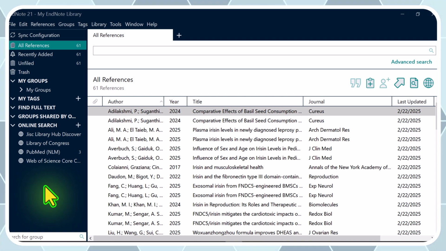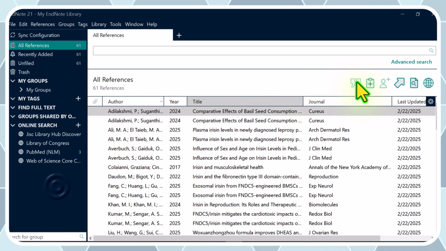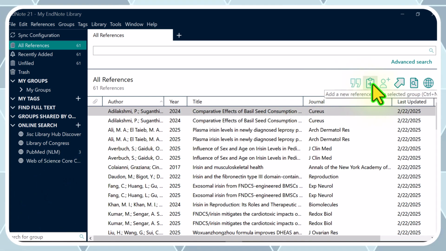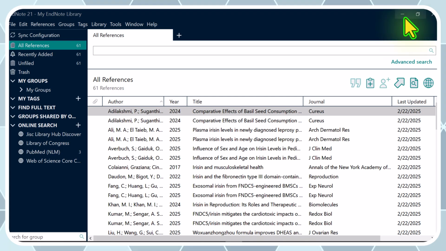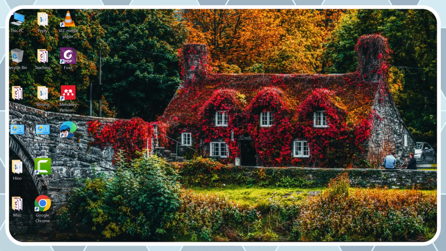Now let's say you do not have access, or you do not find the articles of your interest here, then you can simply go to Google Scholar and add references from there.